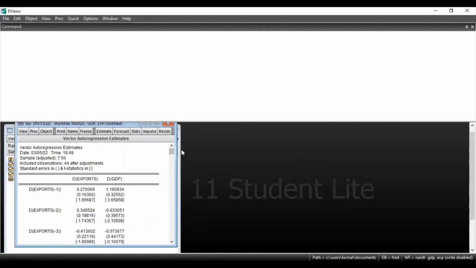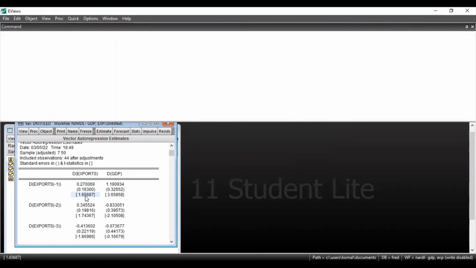Right? Now, how do we interpret the results for VAR model? So, as I mentioned earlier, VAR model is used to predict the relationship that affects each other over time. So, this t statistics value in the square bracket reports the result, right? So the t statistics value for 5% level of significance is 1.96. So if this value is less than 1.96, then the variable at lag 1 or lag 2 is insignificant. And if this value is greater than 1.96 t statistics, then that variable is significant at that lag length. Okay, so we can see that if this value is, for example, here you can see it is greater than 1.96, no matter it is positive or negative. So this exports at lag 2 is significant because it is greater than 1.96.